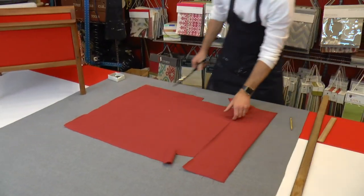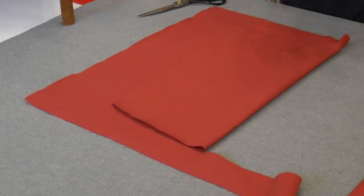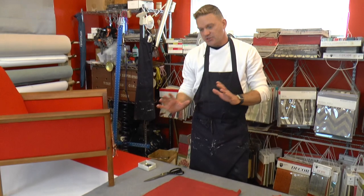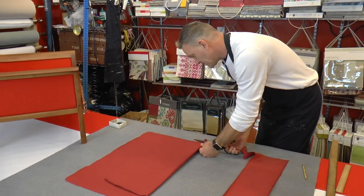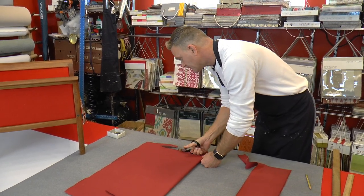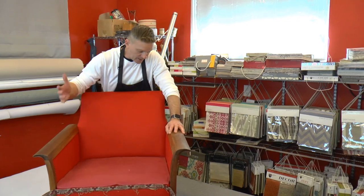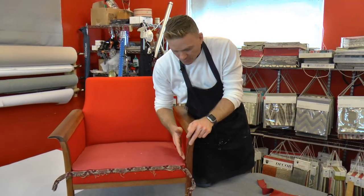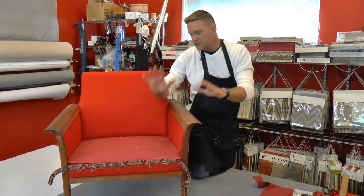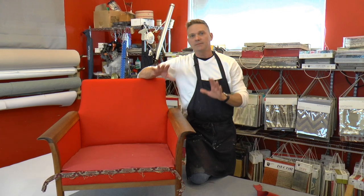I stopped about right there. Now flip this over to make it symmetrical. If it's off by even a quarter of an inch, just split the difference — don't make it bigger, don't make it smaller, just split the difference. I'm going to cut this out, and do yourself a big favor by putting this back into the chair to see how it fits. I'm liking it. I think once I squeeze some foam in there, we're going to be looking good. I like how it's working right around the wood here — it's symmetrical. Symmetry is very important for sewing. If one side is a little wonky, it gets to be a mess. So try to make everything as symmetrical as possible. Now I've got to add a half inch to this.